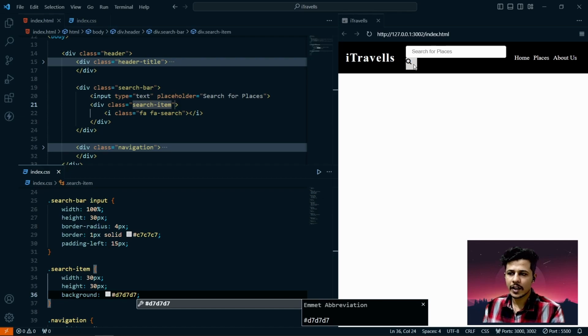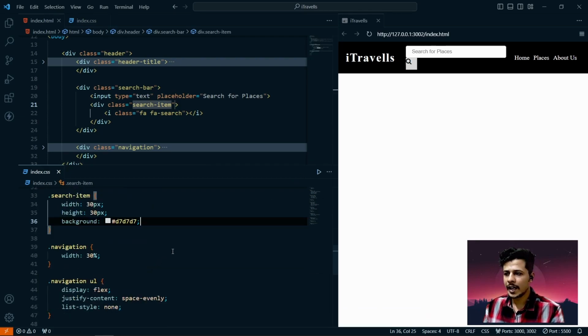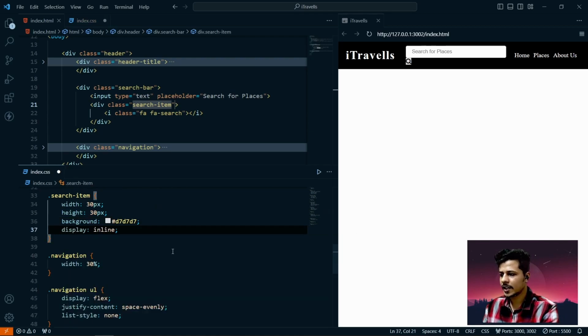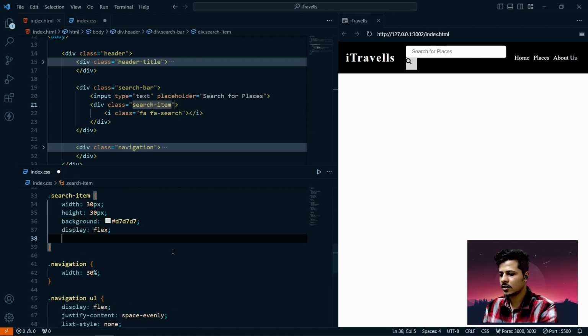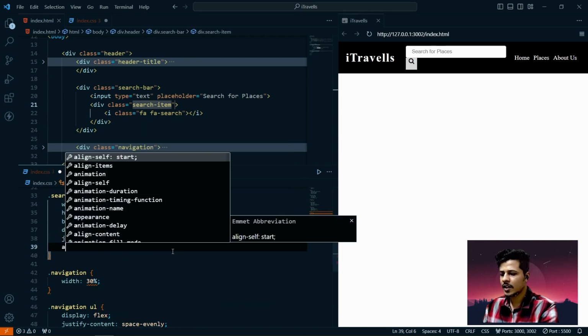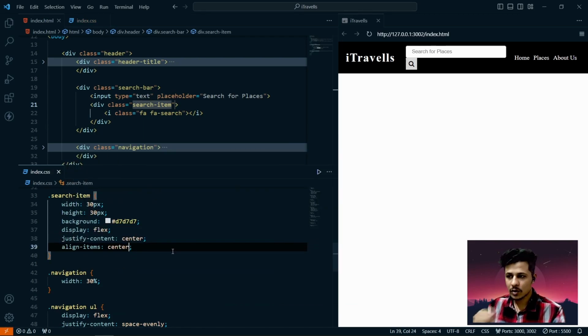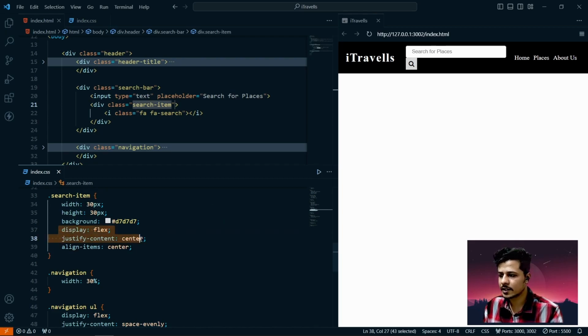You can see now we have a box, and inside that we have the icon, and we want the icon in the middle. For that, you can say display flex, justify-content center, and align-items center. If you want to center anything, you can center it with these three properties. Whether it's a login form you are going to build, or a small thing where you just want to make something centered, you can use these three properties, which will definitely work. Now you can see the icon is coming into the center.